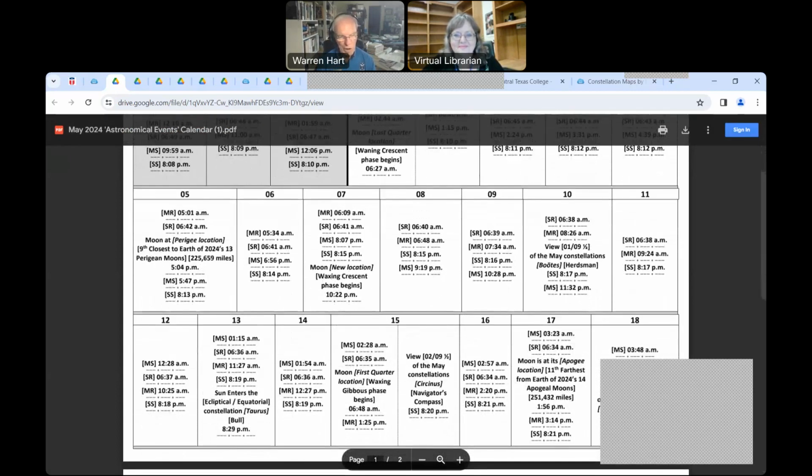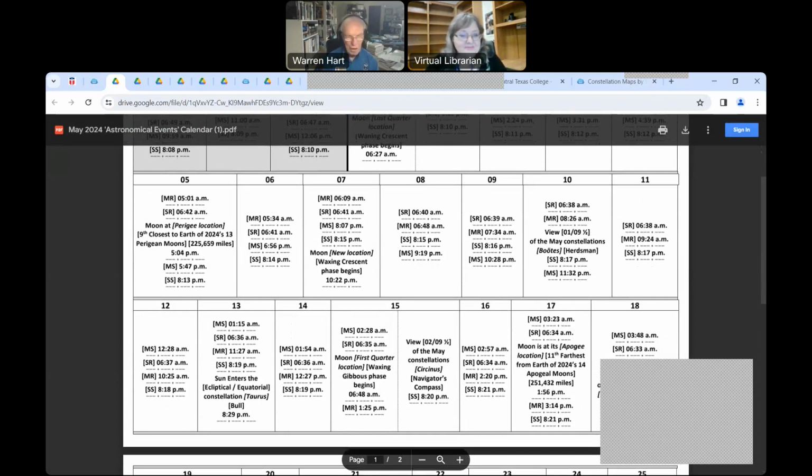We're going to go down to our second row, and notice that our moon, as it goes around us 360 degrees, a full circle, also moves in closer to us, and it also goes further away from us as it does that. And the term for when it moves closer to us as it goes around, we call that its perigee. And if you notice, there's the line there. It's the ninth closest to Earth of this year's 13 perigean moons. So there's 13 of them we have in the year.